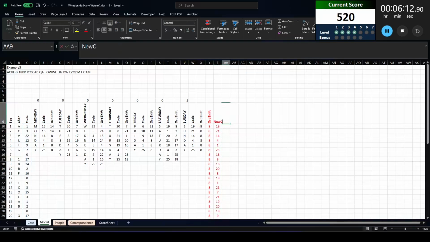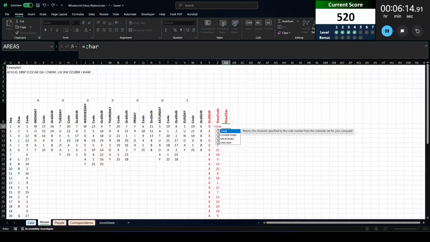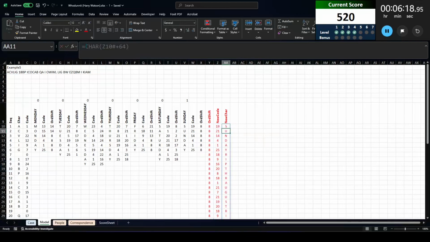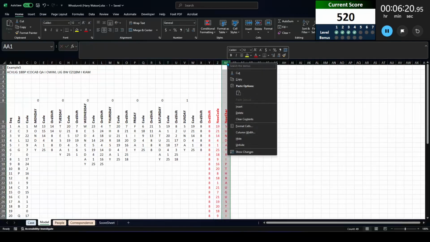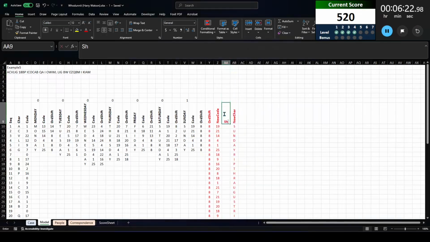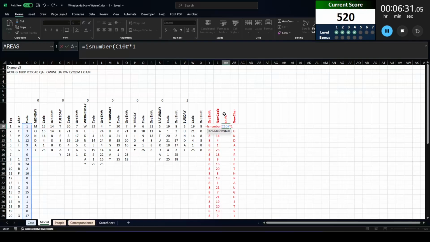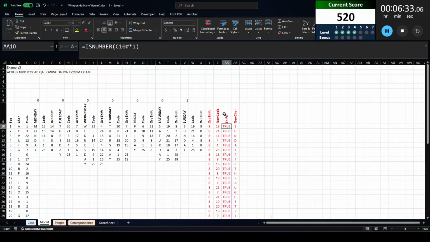Now I'm going to start by finding the new character. One thing that I haven't taken into consideration yet is that spaces and numbers are not shifted. So I'm going to add a column in here to tell me whether I'm going to shift the character or not. Basically, it's going to be a little bit tricky when I enter this in, but I want to find out, is the original character a number, or is it a space? If so, then do not shift this character.